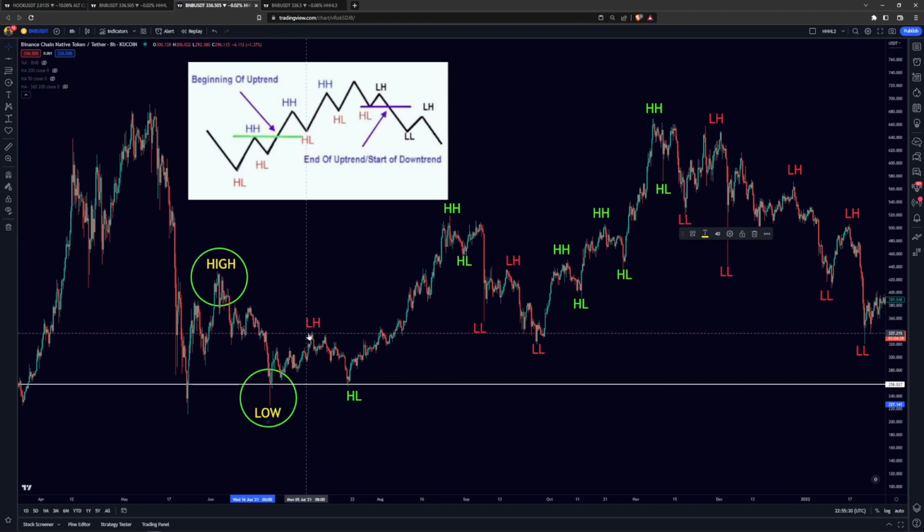And once it came up again, you had another lower high, but then this time it was another higher low. This low was higher than the previous low. So the entry doesn't have to be just one shot, enter here, enter there, or enter here. You can split your entries up to thirds. You'd enter a little in this area, enter a little in this area, and if you get another higher low, enter a little more.